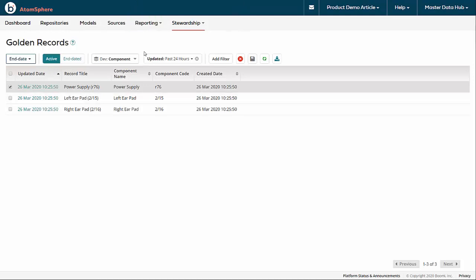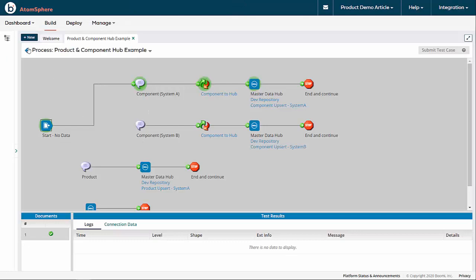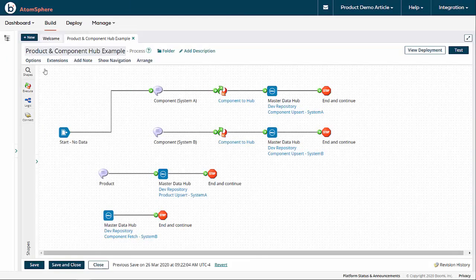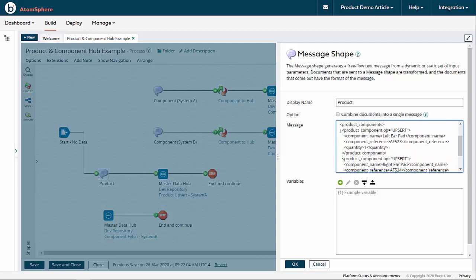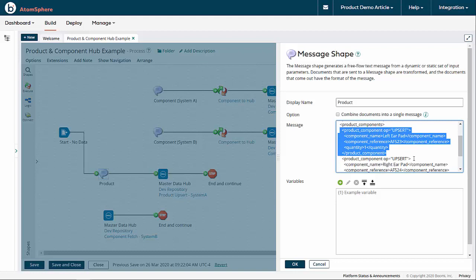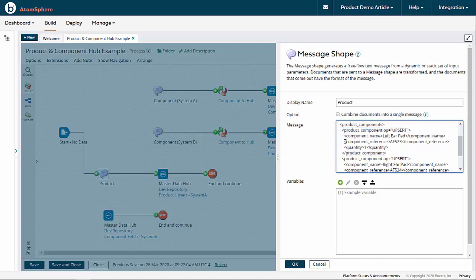If we jump over to the integration, I look to connect to this product example here. You can see that I'm looking to create product A001. That's the source entity ID for source A. Here's its name, here's its code. I want to upsert into that collection the left ear pad, the right ear pad, and the reference to that component.